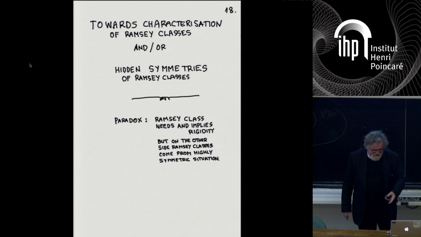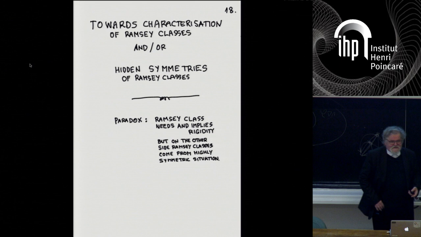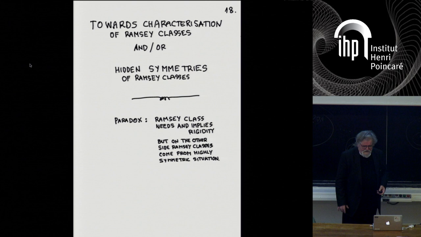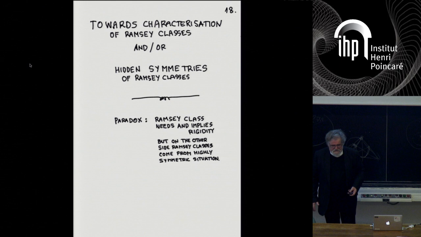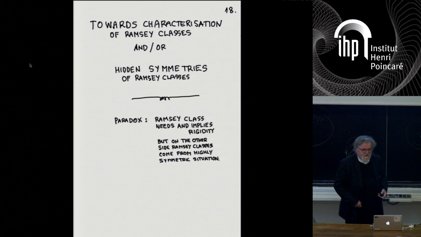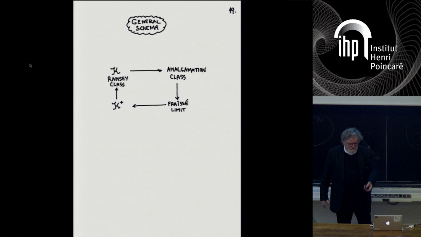It's a little bit paradoxical if you view it at first glance. If you want to have something Ramsey, it has to be rigid, right? You have to put the ordering there. That was sketched yesterday by David Evans. There is a naturally existing ordering. On the other hand, the whole class has to come from a super homogeneous, ultra-homogeneous structure, and it is defined by this.